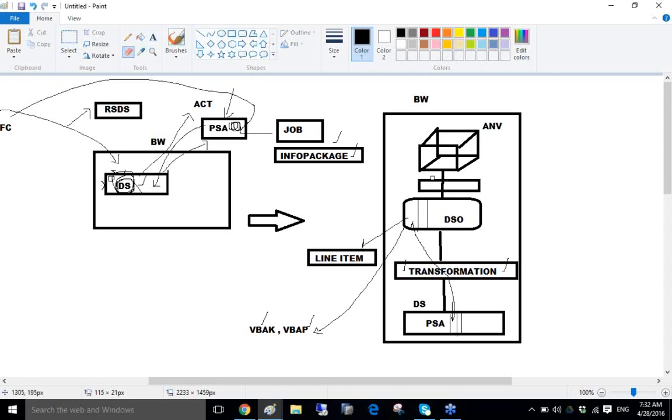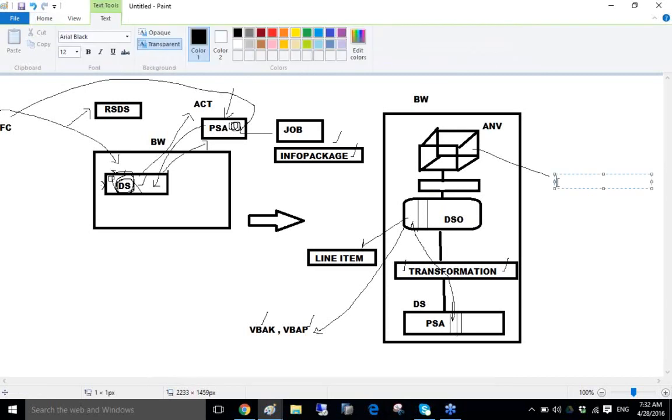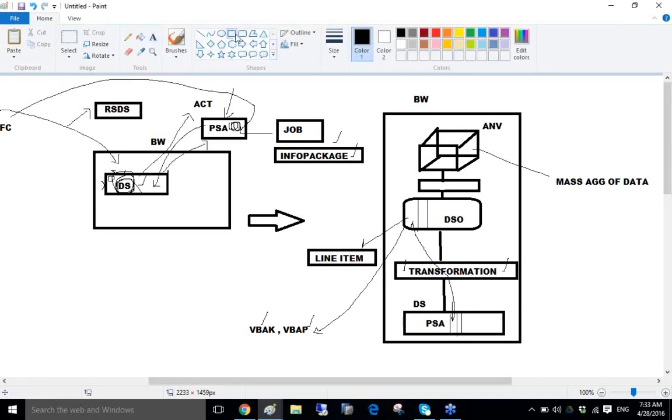InfoCubes are optimized to process aggregated data. They're optimized to process mass aggregation of data.